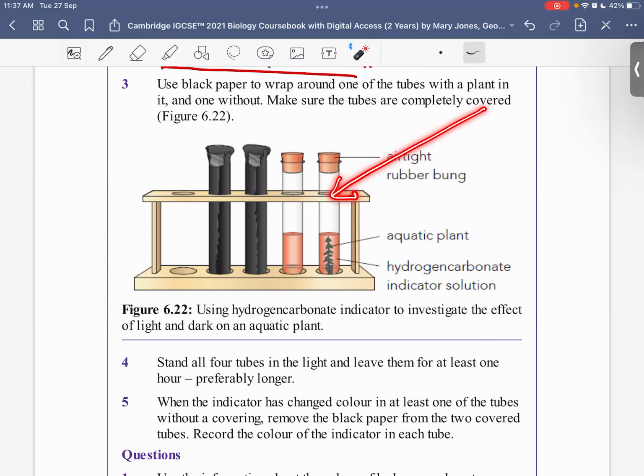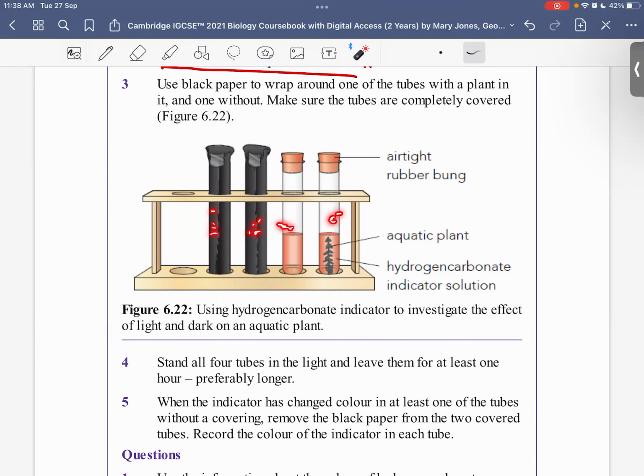This doesn't have a plant, but we really don't know if the sunlight falls onto this test tube, how will it affect the color of the indicator? We'll see that. Over here, the sunlight will be blocked by the paper, and over here also the sunlight will be blocked by the paper. So these 2 test tubes, I think they should give the same color.